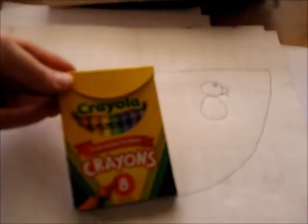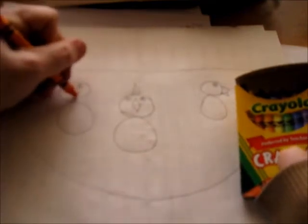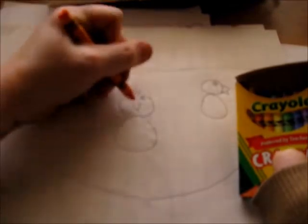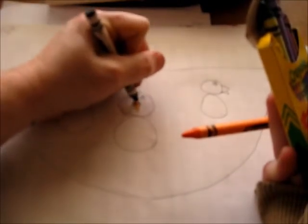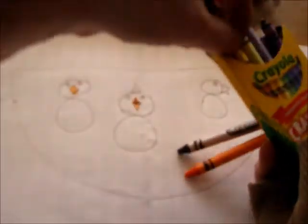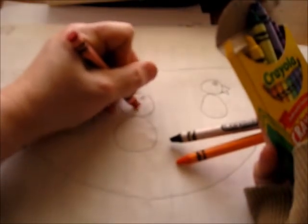With my basic 8-pack of crayons, I can open it up, take my orange, and color in my rhombus. If I want to change it up a little bit, I can take my black crayon to show that the mouth is open. And if I had a pink or maybe a light red to show that birds have tongues.